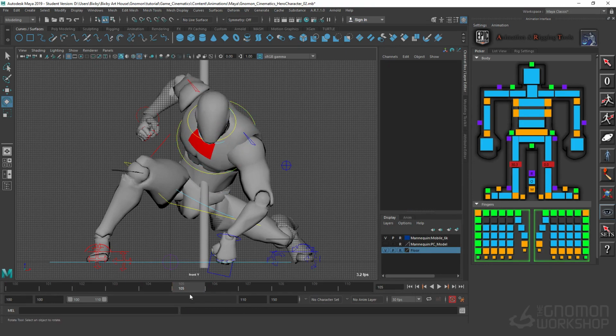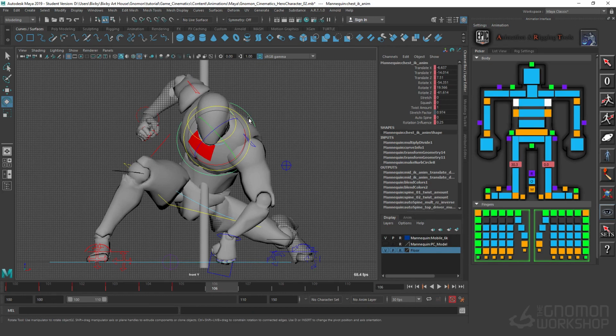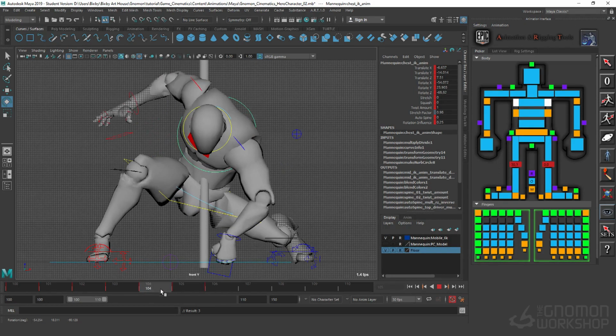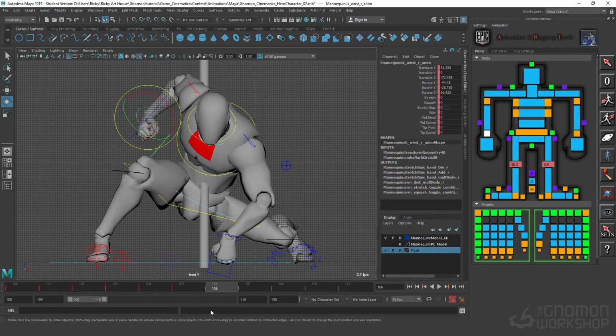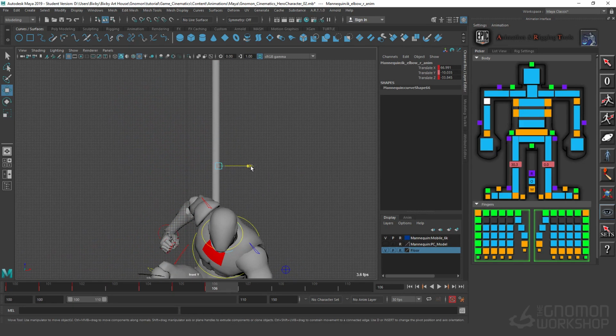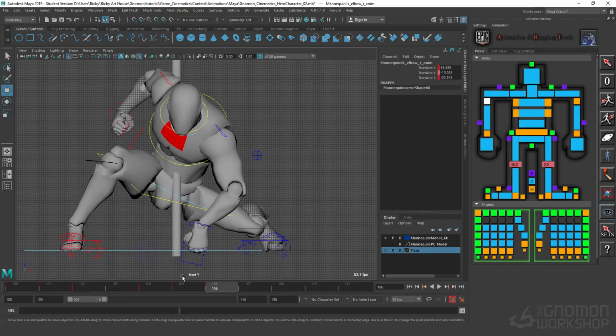Oops. Make sure that there is a key here for this guy. Because what I'm going to do is, there we go. When he looks up, I want a little bit of a settle with that too. Maybe some rotation with that. There we go.